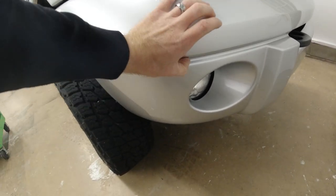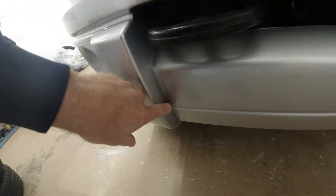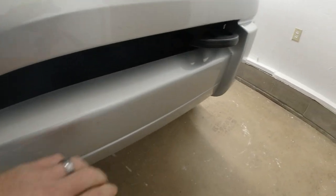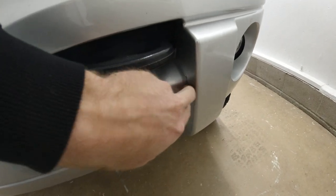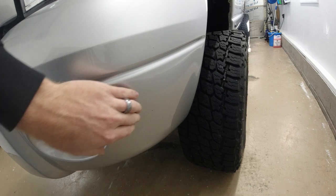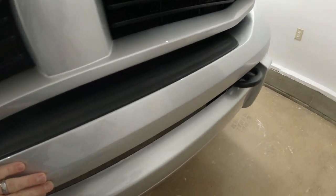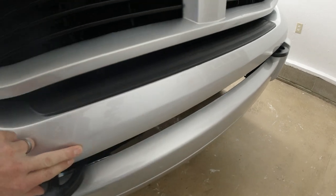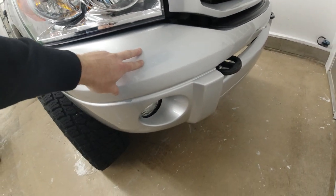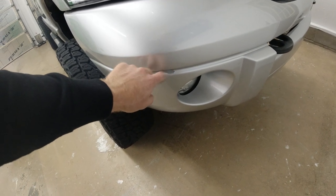We've got paint flaking right here, and it's flaking in the corners down here. I had these painted at a professional paint shop, did them in California before we moved here to Tennessee, and as you can see, it's all kind of flaking off. We've got a few rock chips, so I just want to make sure we repaint it, we get it done right, and hopefully it holds up a little bit better.